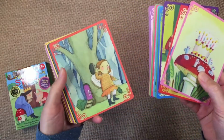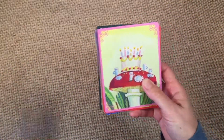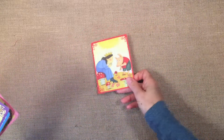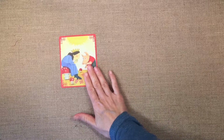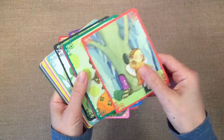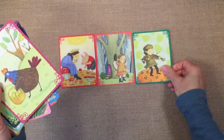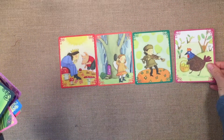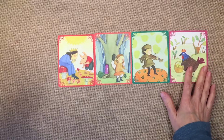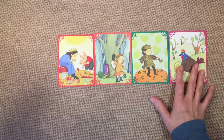Now there's a few different ways to play this game. One way for young children, for instance, is that he can take one of the cards and begin a story, and he can lay it down, and then he can look for another card to help move the story along, and then put that card down, and then he can continue the story until he gets to the end. And this helps with visual sequencing for the story, and then he can go back and retell the story again because he can see the cards.